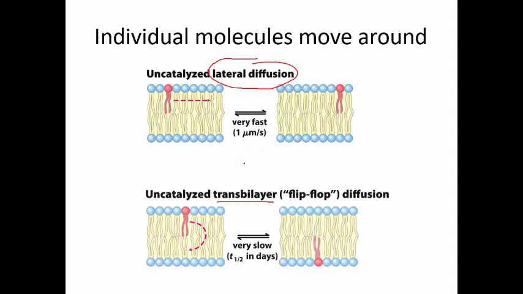And the reason for that is simple. To move from one leaflet to the other, you have to have an intermediate state where you have your polar head group smashed right in the middle of the lipid bilayer, in the most non-polar section of it. So that's obviously not ideal. It's almost like a very high activation energy of a reaction. It's not a reaction, but you could think about it like that, right? You have to put it into a very high energy state to get it to then go back down to the good energy state where it's on the other side. So that's going to happen very slowly on its own. If you want this to happen, you're going to need to use a protein to help it do that.